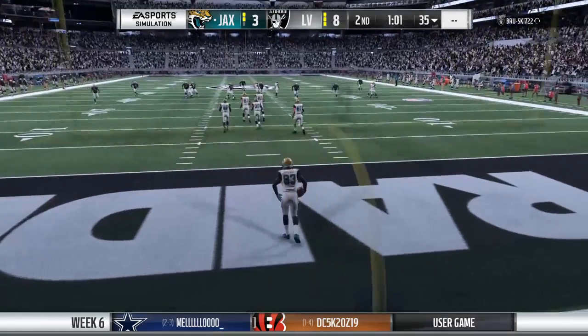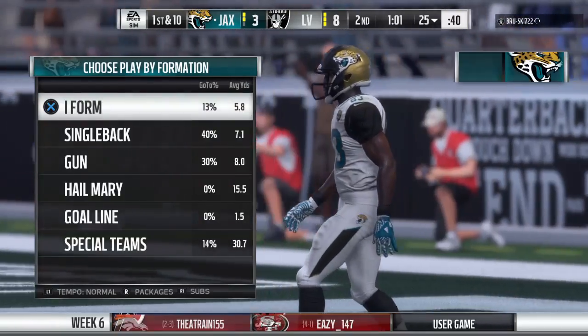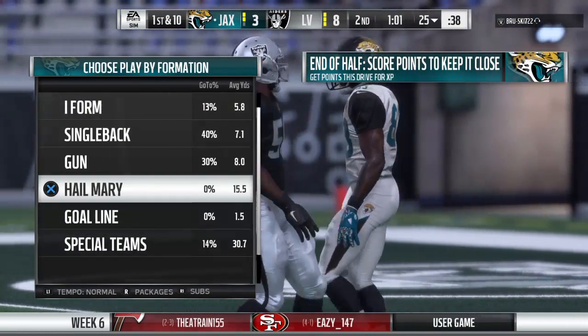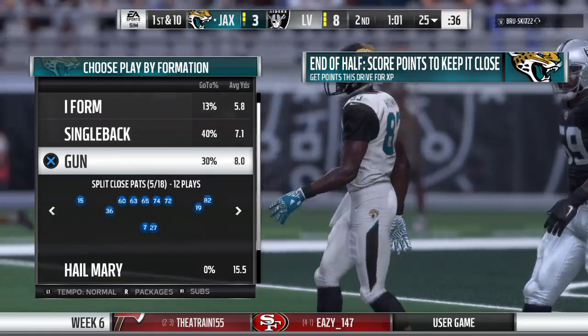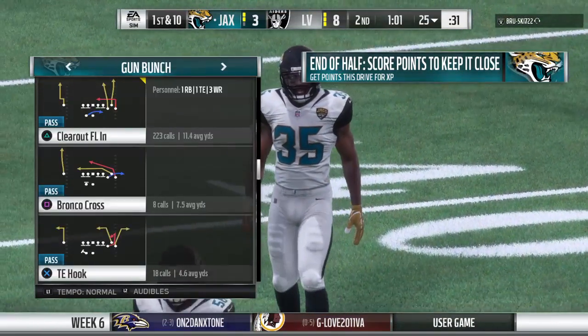This will be taken to the back of the end zone. And they'll put up the stop sign there as his guys will get it at the 25. Out comes the Jaguar offense now as they get set to take over. And last time they got 3 points, but it was a chip shot field goal.